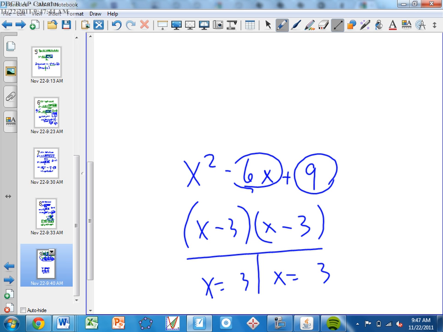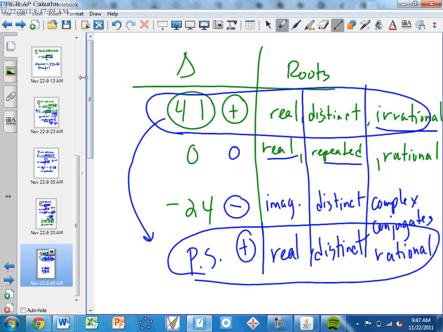It's so weird. Okay. So again, we'll have -3 and -3 instead. But still, take half of this number, it's -3. Take the square root of 9, it's 3 or -3. Remember, the square root is 3 or -3. So we have 4 cases here. We have 4 different categories that we're going to look at. Let's simply look at a way to do this by looking at the discriminant alone.